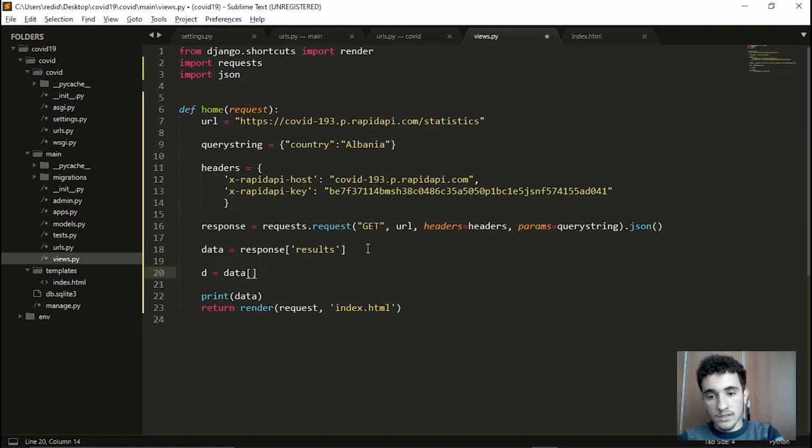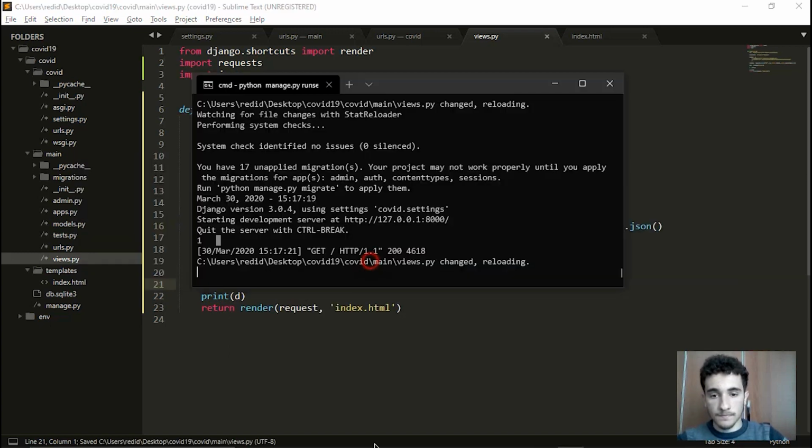And to get the first, we need to put 0, because in programming we start from 0 and not from 1. So we get the data here, and I'm trying to print the D variable. It's reloading.